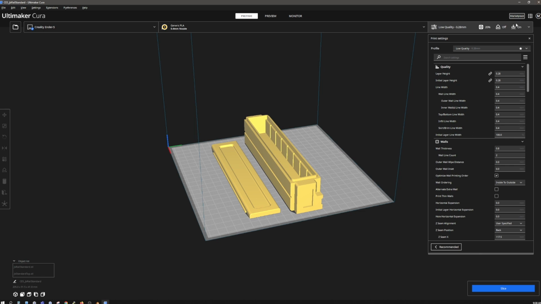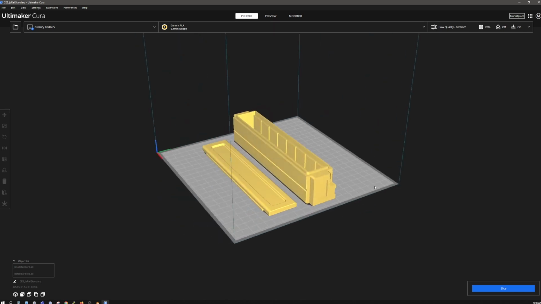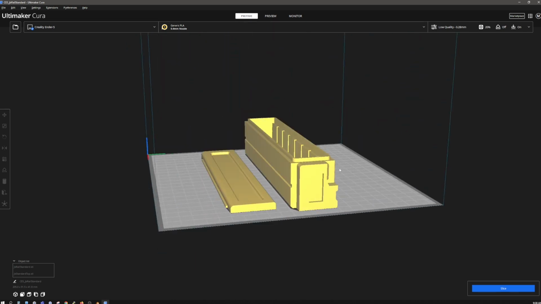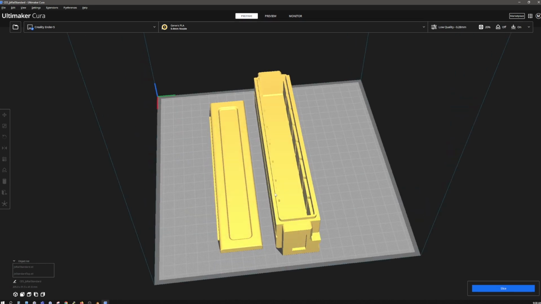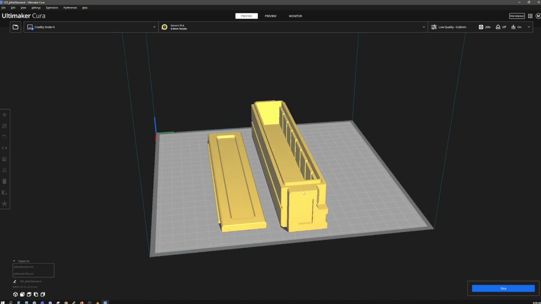Okay, so here we are in Cura. Now before you go rushing out to print this, you want to make sure that the lid actually fits on top and you've got your tolerances right. The tolerance of the dividers on the inside is a lot less important, because printing those little divider chips is a lot less expensive in time than printing this whole thing.